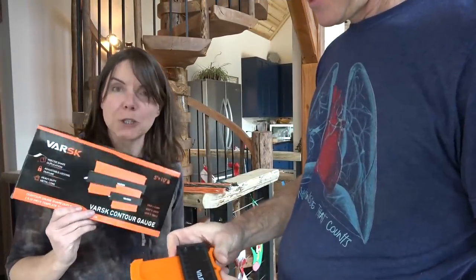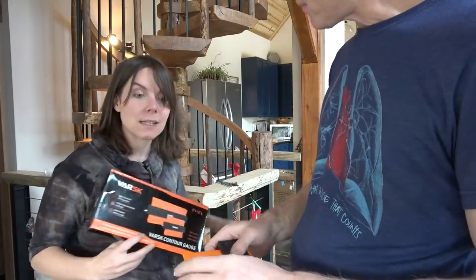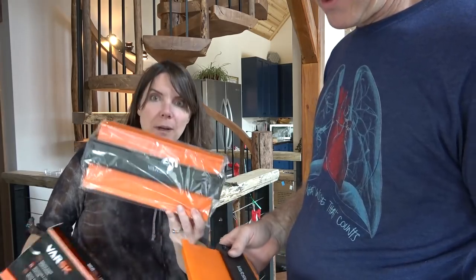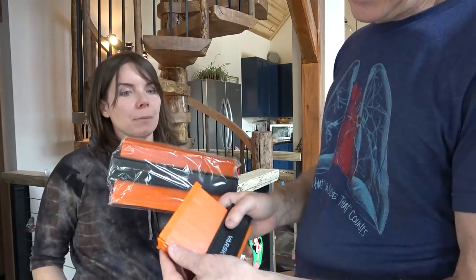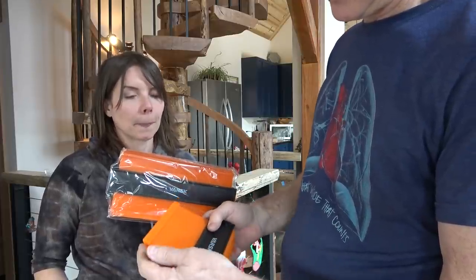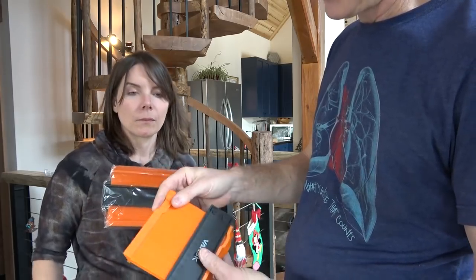Product, and we're going to put a link to it in the video description so you can check it out. But it actually came with two sizes, so there's the 6-inch and it looks like the 12-inch size. So right, if you're doing around a bigger corner or something. And these are probably 32nd of an inch thick, so you get a real pretty even contour, you know.